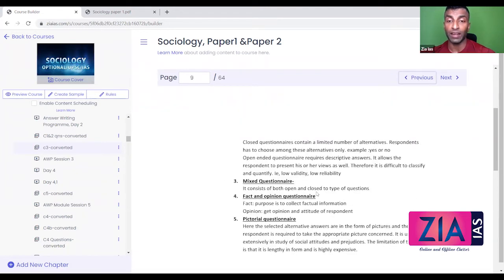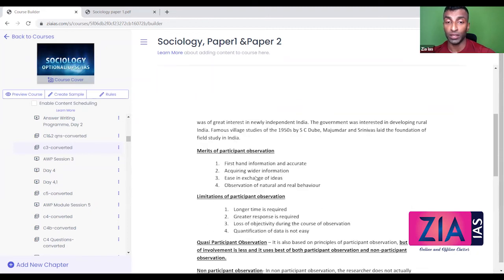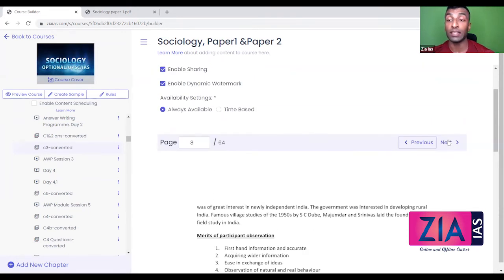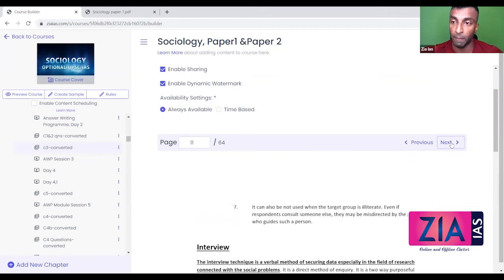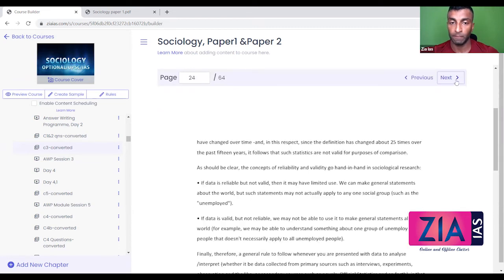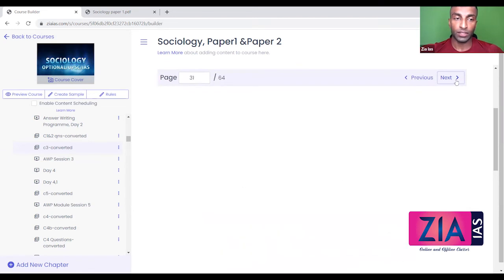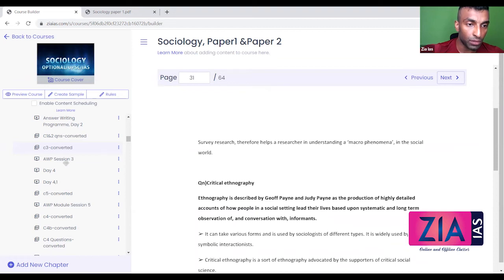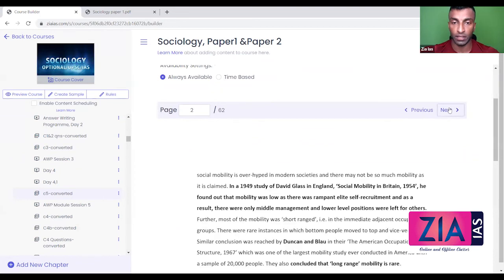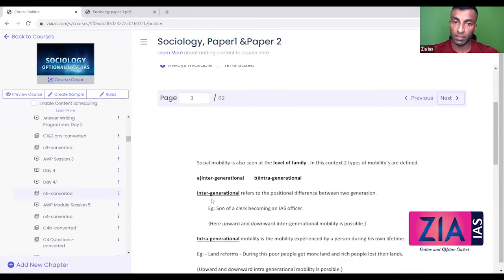We were trying to find this one before, right? The methods. I just missed it at that point of time. So these are the different methods, guys. In that, the survey method, the census method. I've given another PDF also from the class, but this is from the questions. Here it is more, 64 pages, which is much more detailed. I think this is chapter 3 only. So let's look into chapter 4. Here is where you'll get the ethnicity related things. This is mobility related aspects.